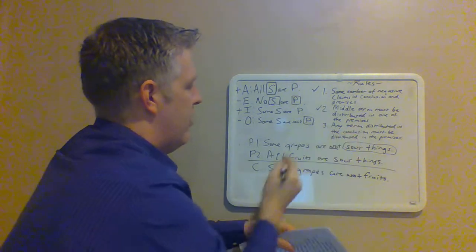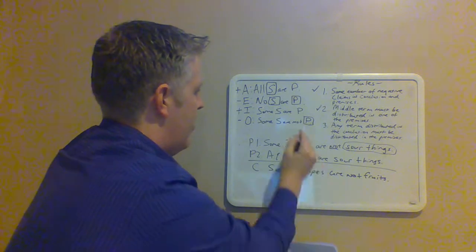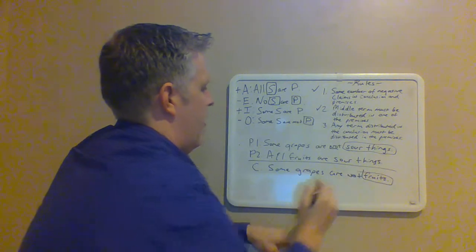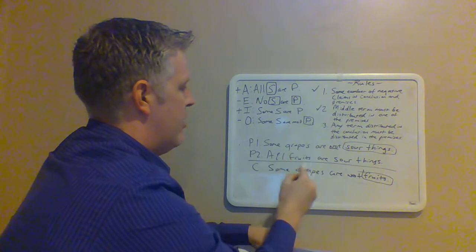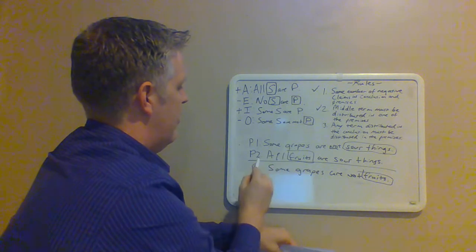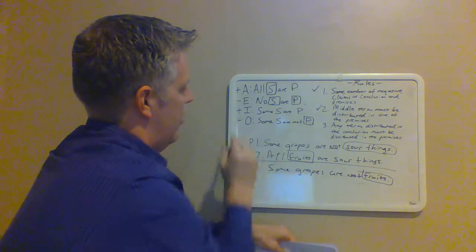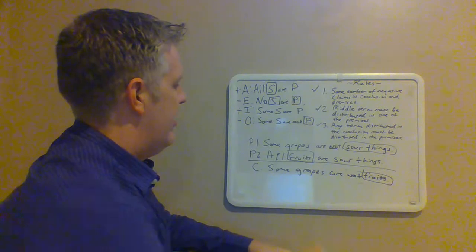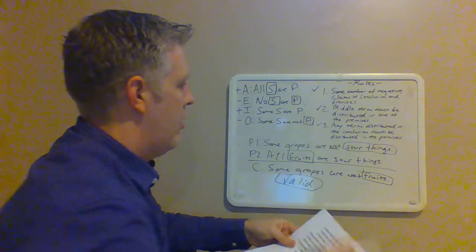And finally, any term distributed in the conclusion must be distributed in the premises. So what's being distributed here? We have an O claim, right? So we know the predicate is being distributed in the conclusion, so this predicate, fruits, had better be distributed somewhere in the premises. And what do you know? It is being distributed in the second premise because it is the subject of a standard form A claim. Okay, so that means it is being distributed. So it satisfies that rule as well. So here we have an example of a valid categorical syllogism that has passed all three of the rules.